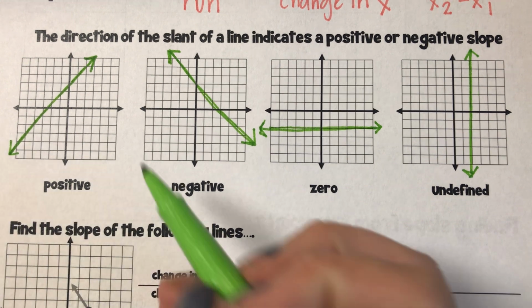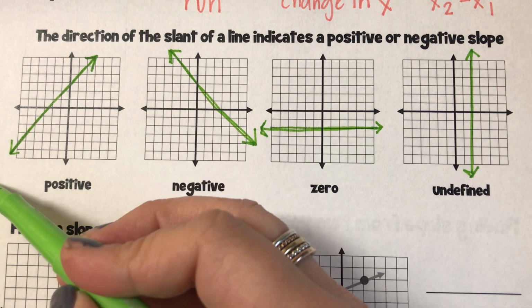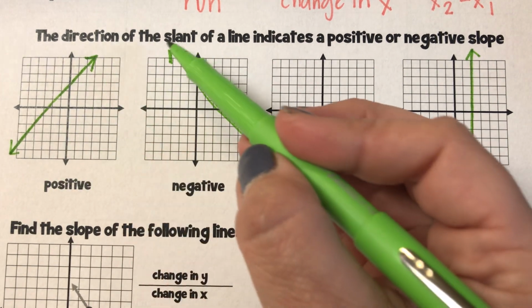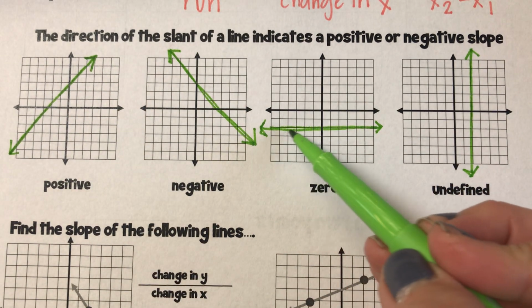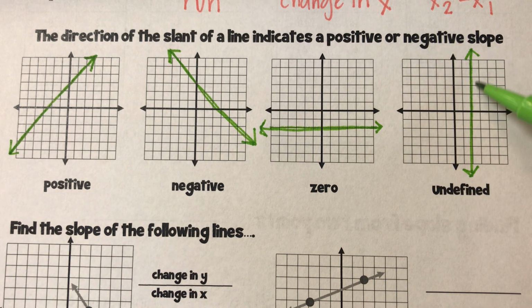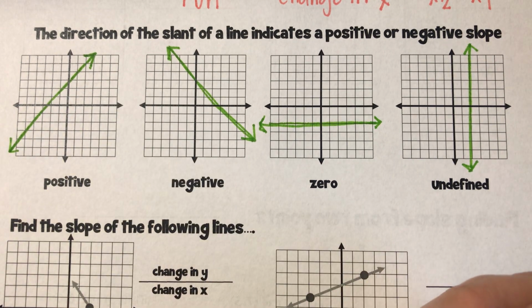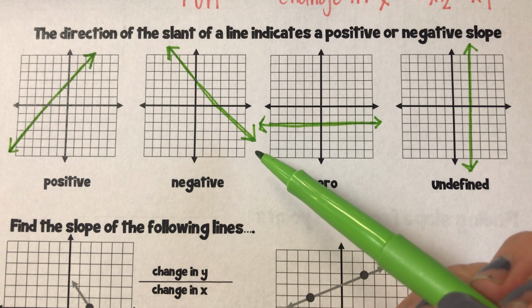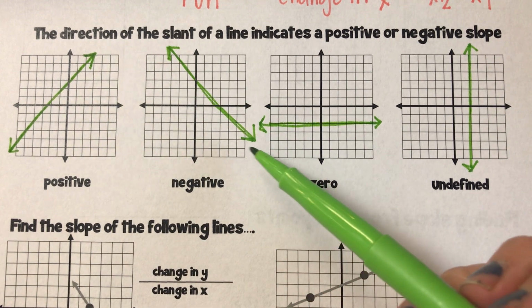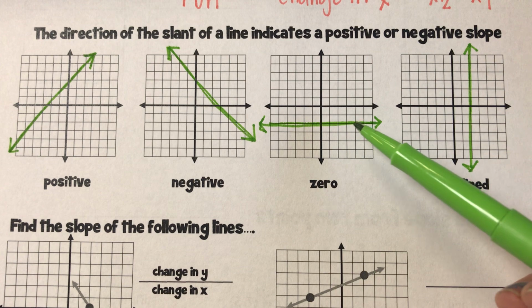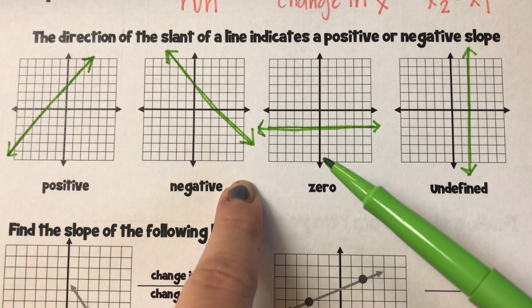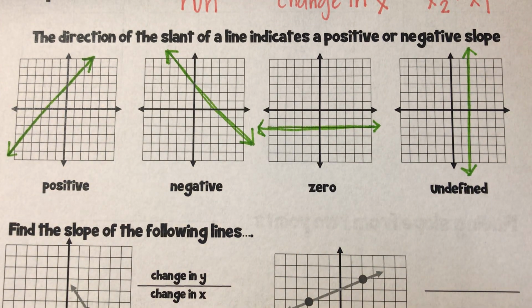Undefined. So again, moving left to right, Slope Dude is going puff, puff, positive. Nice, negative. This is zero fun. Undefined. So when you see a line, you should be able to look at it and say, oh, that's positive because it's going up to the right. And if you're like, oh, well, this one's going up too, yeah, but remember, Slope Dude can only move left to right, just like when we're reading a book. So looking at this line, you should know it's negative.